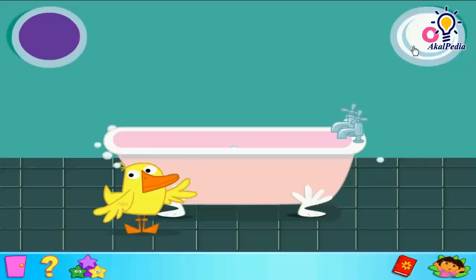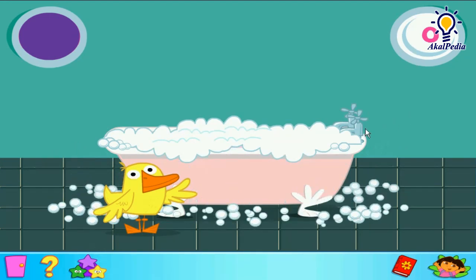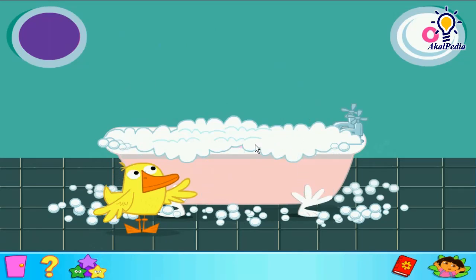Vamanos! It's bath time. Let's play a catching game. The bathtub is full of water and bubbles, and lots of squeaky bath time toys. Some of the toys are being thrown out of the bath by this naughty duck. And you're going to help this little yellow duckling to catch as many as he can.